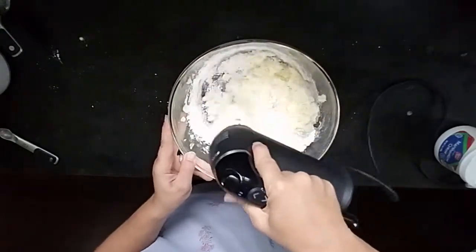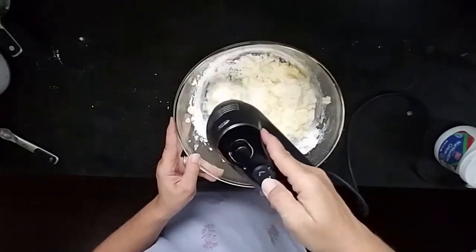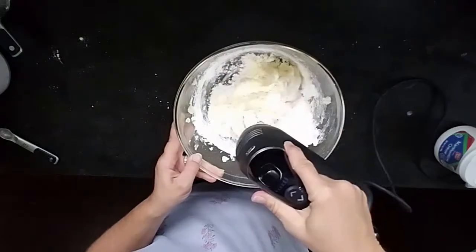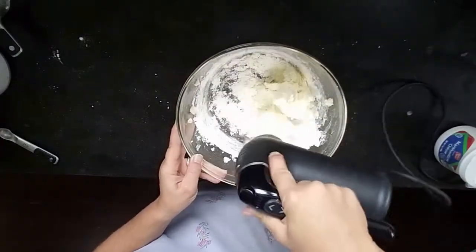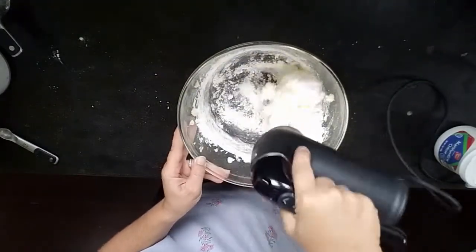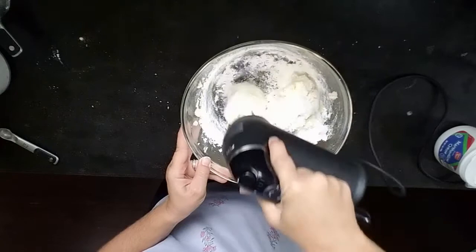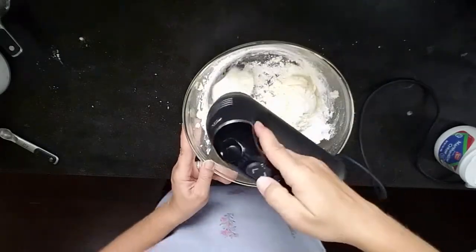Like I said, I would normally do this in my stand mixer with my paddle attachment. When you're doing an American buttercream, you don't wanna get too much air whipped in. You do want it to be nice and light and fluffy, but you don't want it full of air bubbles. So that's why you would normally use the paddle attachment. Go ahead and get this whipped in as much as we can here.